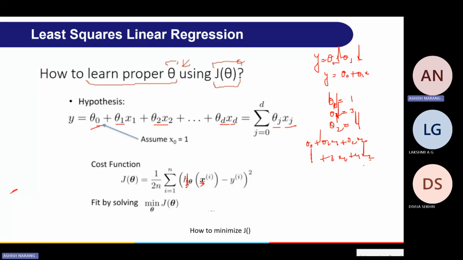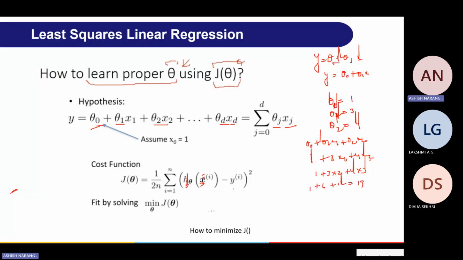So now what will xi give me? Xi is a particular record within the data set. So it will have the value of x1 as well as the value of x2. So I will give that value of x1. Let's say the value of x1 is 2 and the value of x2 is 3. So 1 plus 3 into 2 plus 4 into 3. So 1 plus 6 plus 12, right? So total it is 90.